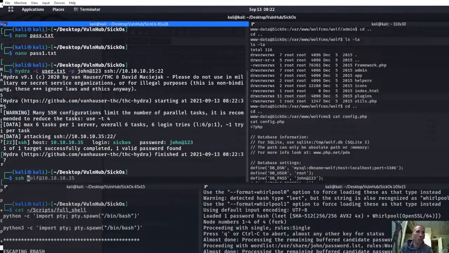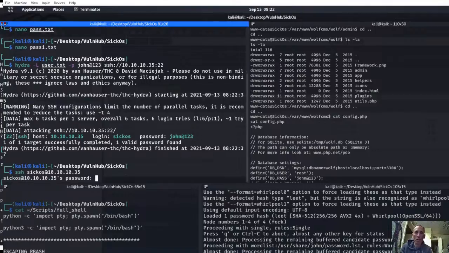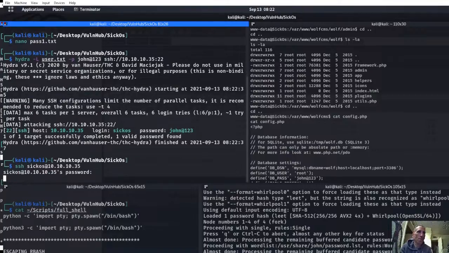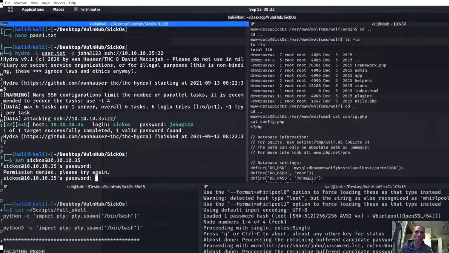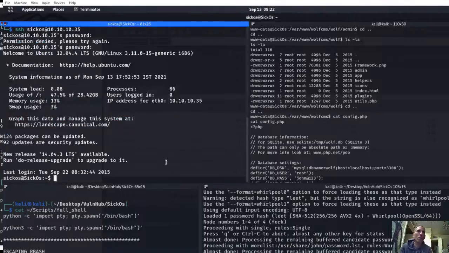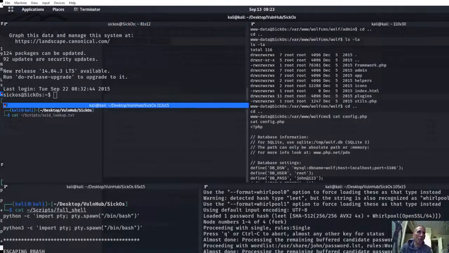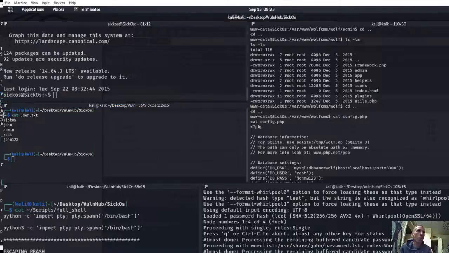Let's go ahead and SSH into SickOs at 10.10.10.35. Password John at 123. Okay, so let's go ahead and cat that file again, real quick. Cat user.txt.